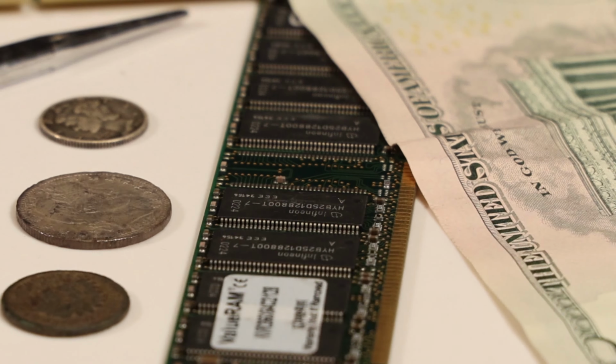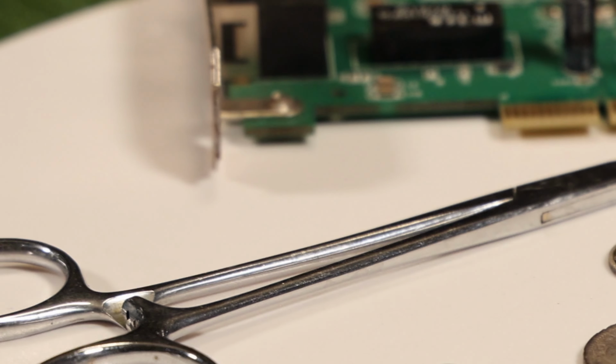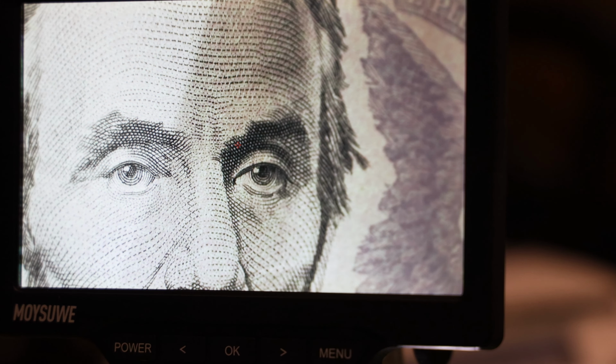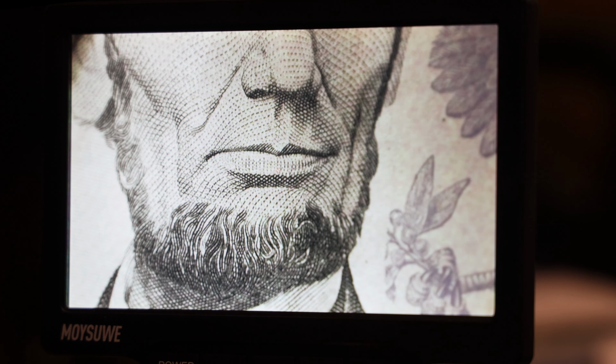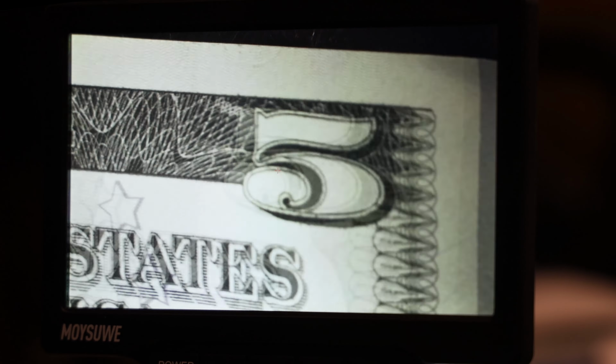I wanted to demonstrate this microscope on some random objects representative to things that we see in our day-to-day lives that occasionally need magnification. The $5 bill was pretty impressive the way it magnified the names of the states across the top of the Lincoln Memorial. Keep in mind too that this is a video of a video, so there's probably some losses in quality that will look way clearer in real life than how it is depicted in this video.